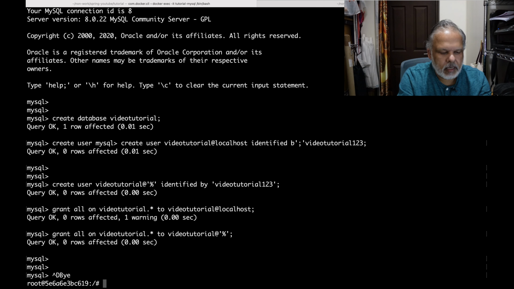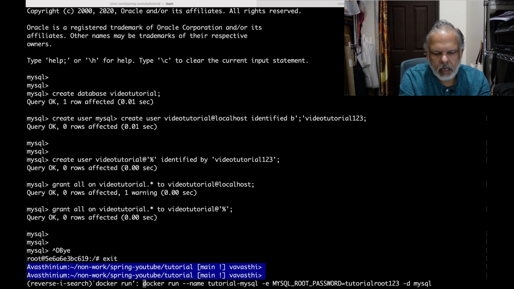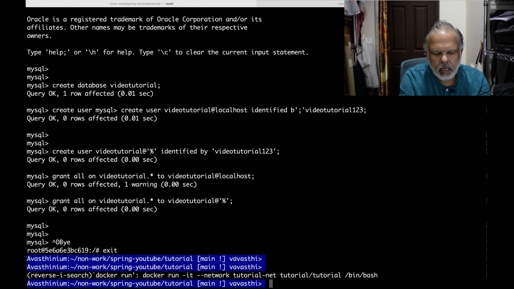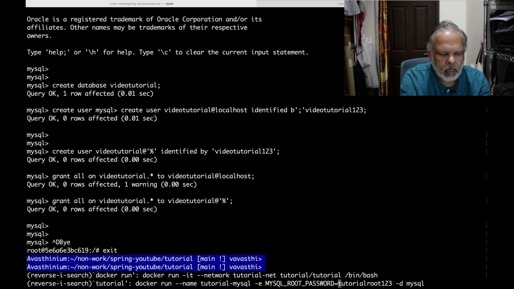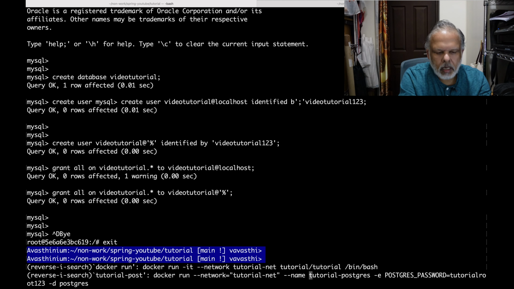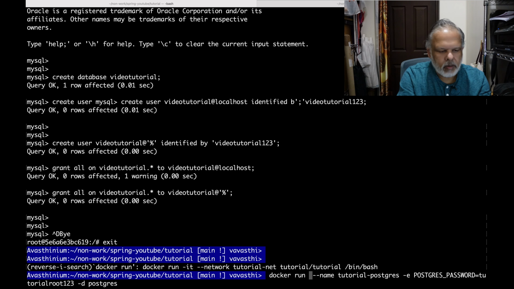So we run a Postgres instance. Here also the password is tutorial 123.